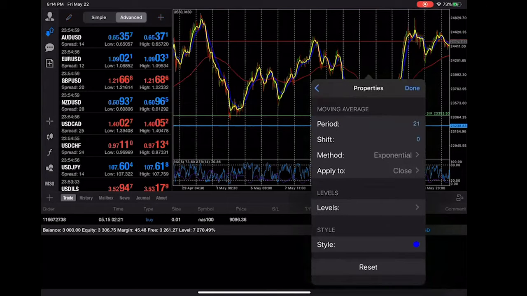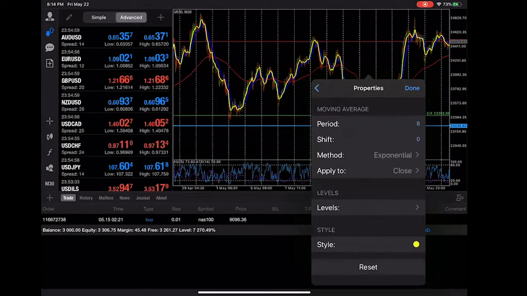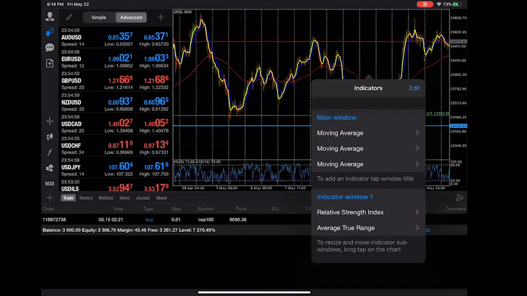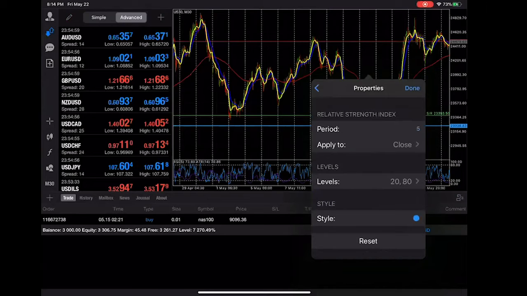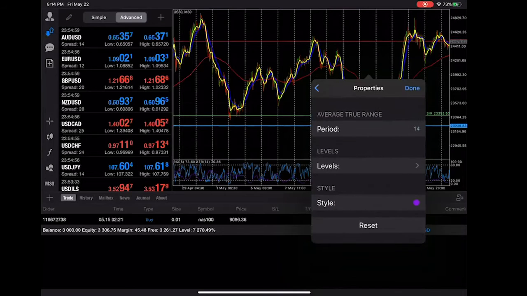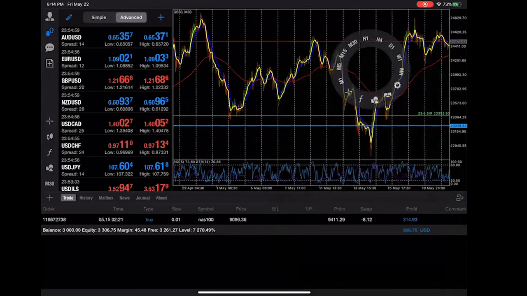These are all solid moving averages. The 8, the 21, and the 200, they're all exponential and closed. They're solid trend moving averages. And then we have our relative strength index, which gives you indications of buy and sell areas, prices and supply and demand, and your average true range, which will basically tell you what the range of the market is for whatever time frame you're looking at for the last 14 candlesticks. So that's all very key, essential.